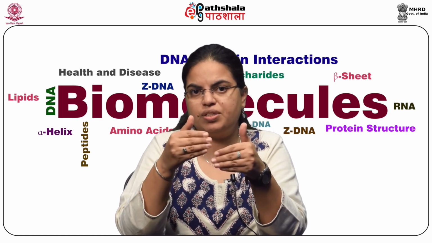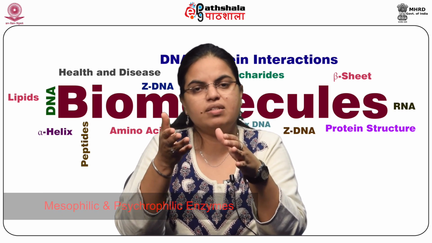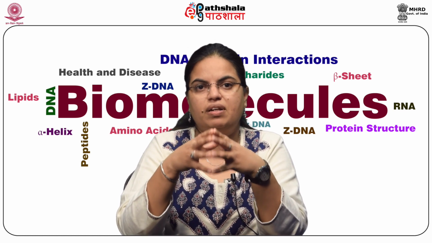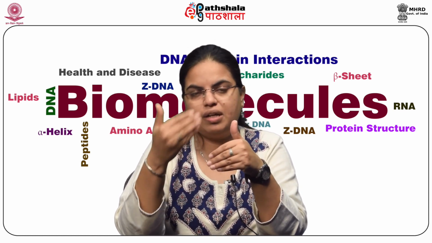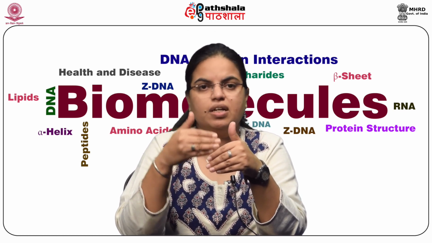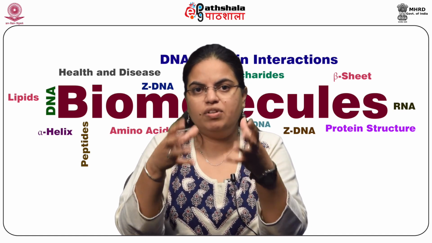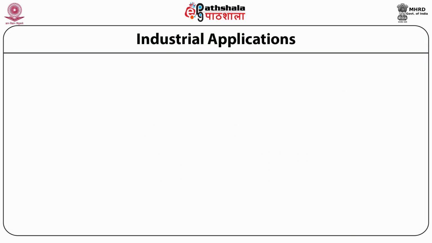Now the structural features can be engineered back and forth in mesophilic and psychrophilic enzymes to increase enzyme activity and stability respectively, which means if we learn such factors which contribute to cold adaptation or thermophilic adaptation, they can be engineered into an enzyme which doesn't show such characteristics. So let us see how these psychrophilic enzymes have found their application in industry and in other research areas.